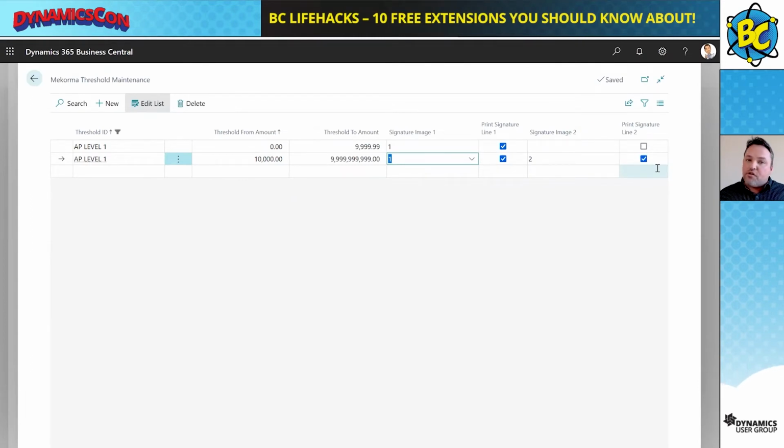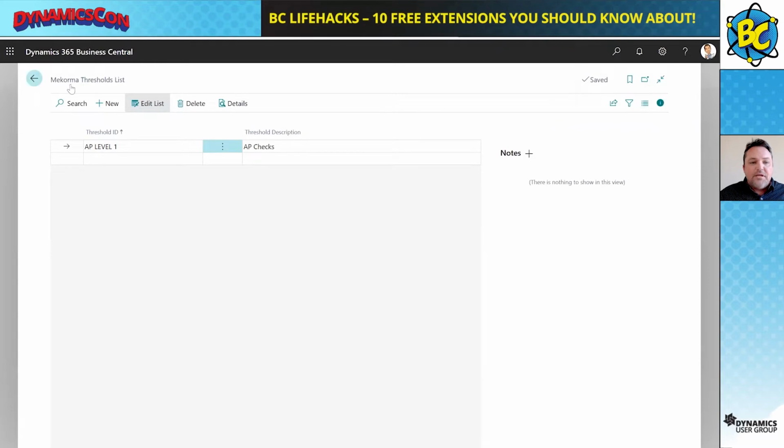What I want to make sure you're aware of is that there's another element to this that you have to take advantage of, and that is workflow within Business Central. If I just print a check, it's going to put those signatures on there if I have the authority to print the check. But if we use workflow for these same dollar amounts, problem solved. So now we have an internal workflow for electronic signature control. How awesome is that?